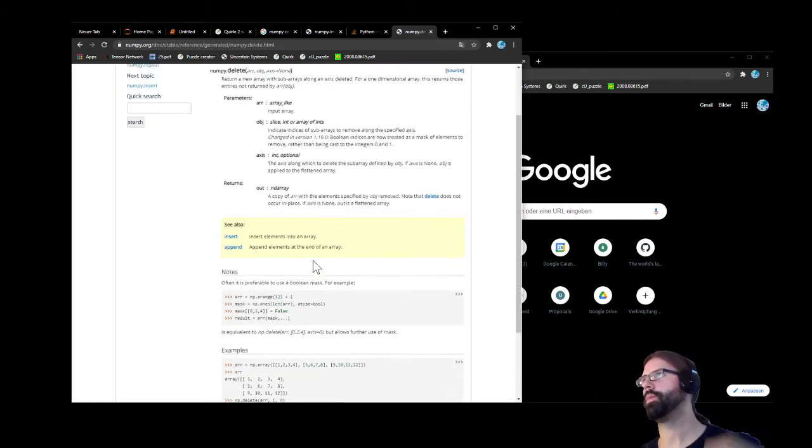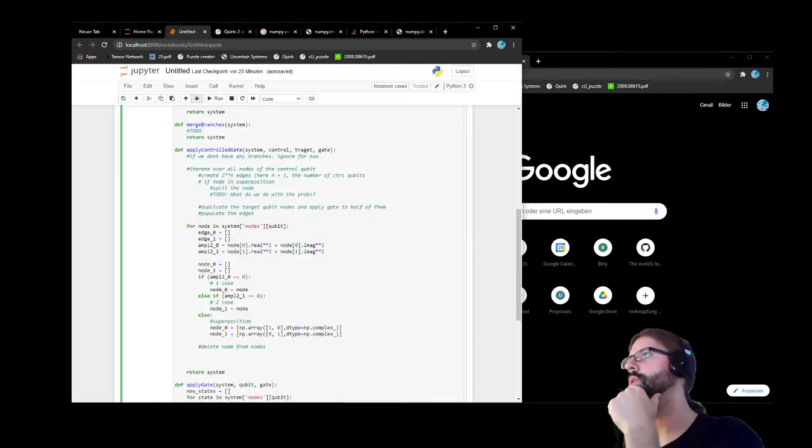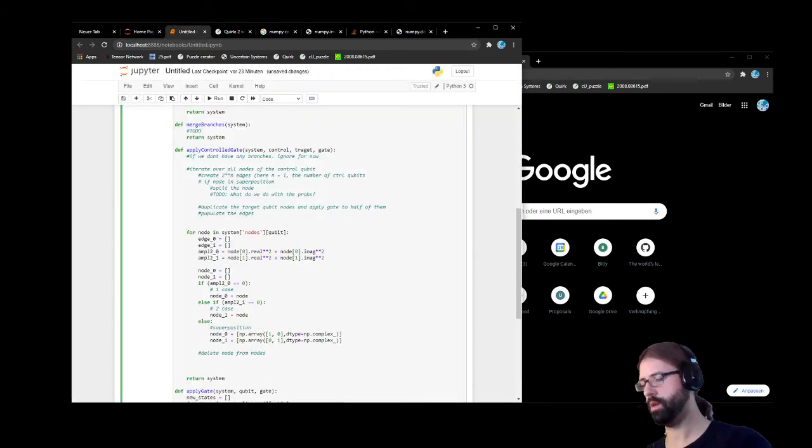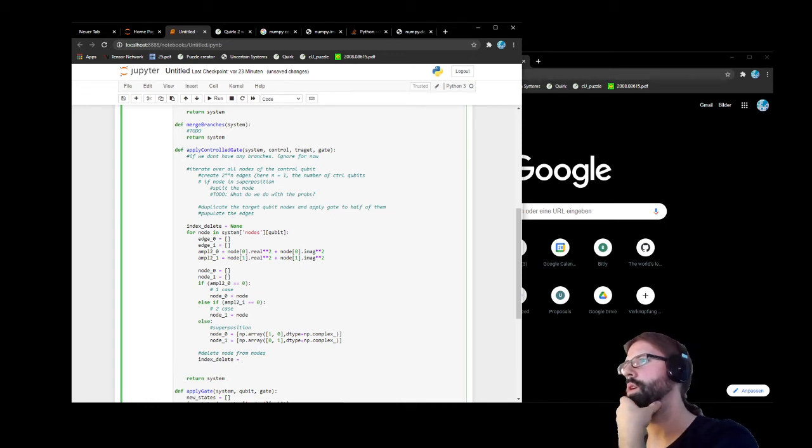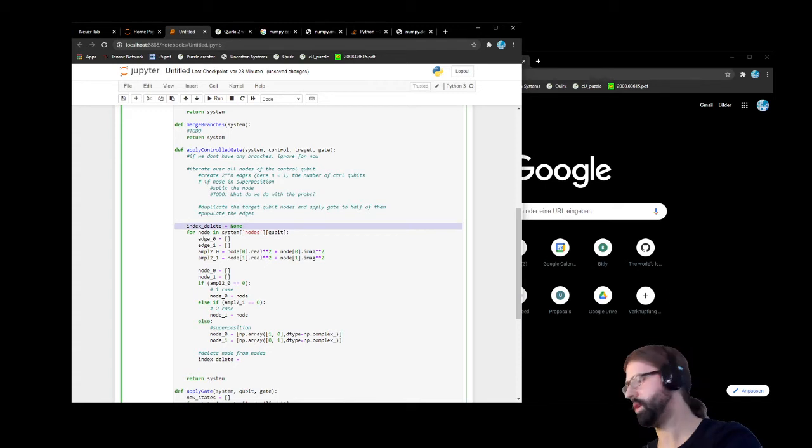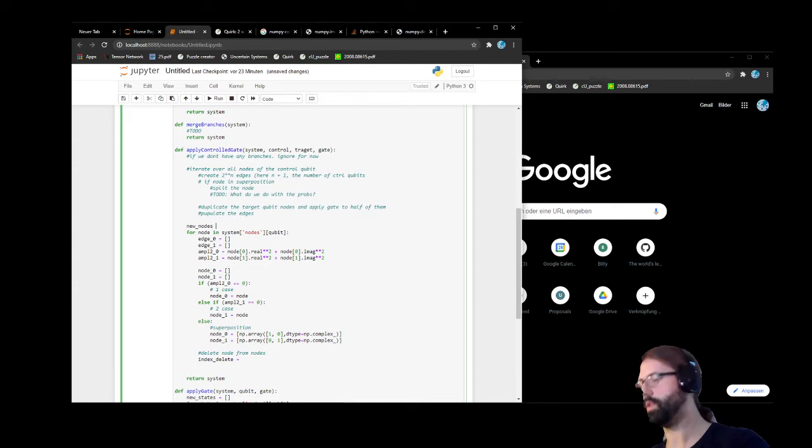Okay, so there are actually these elements. So what I need to do is index delete none, and so what I do is index delete equals. Well, I need to delete a second. I need to delete everything, to be honest. Yeah, I'm deleting the whole. So new nodes. It's like a whole new pass, right? So what I'm doing is new nodes.